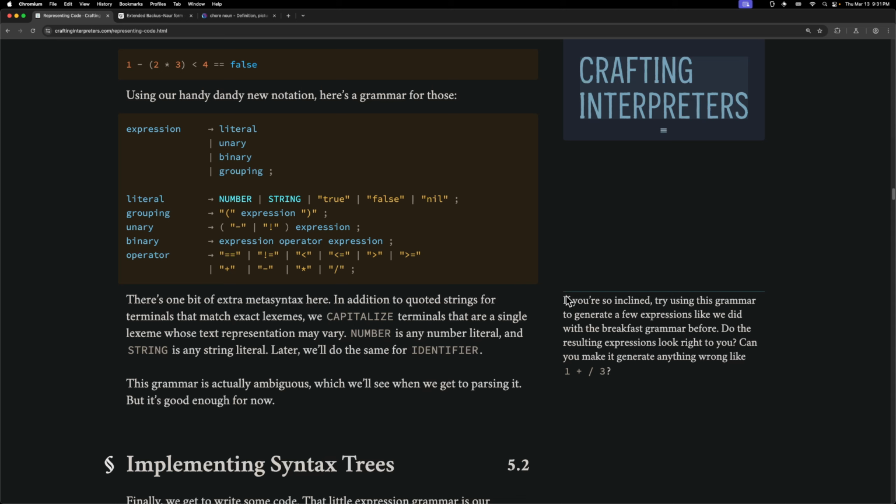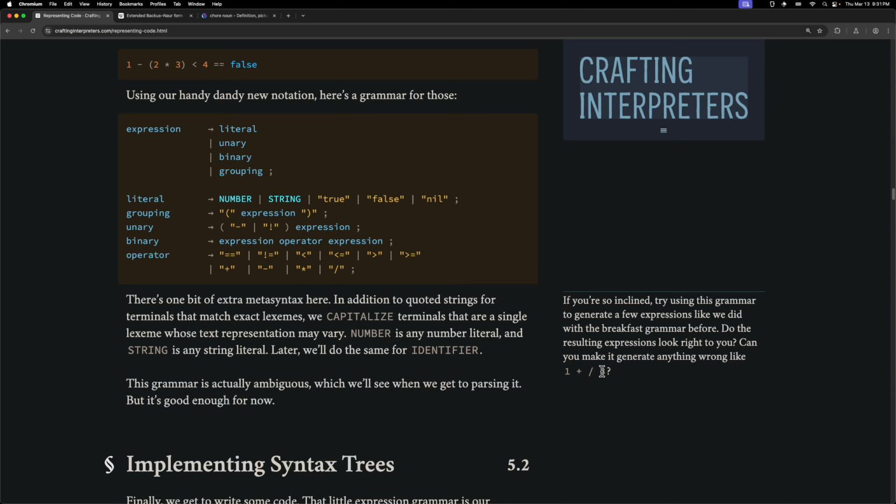Side note: if you're so inclined, try using this grammar to generate a few expressions like we did with the breakfast grammar before. Do the resulting expressions look right to you? Can you make it generate anything wrong, like 1 + / 3?